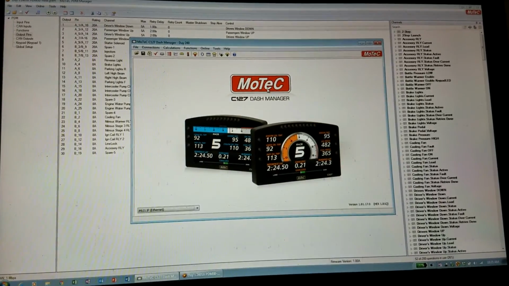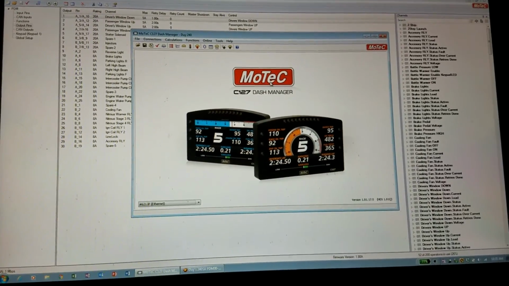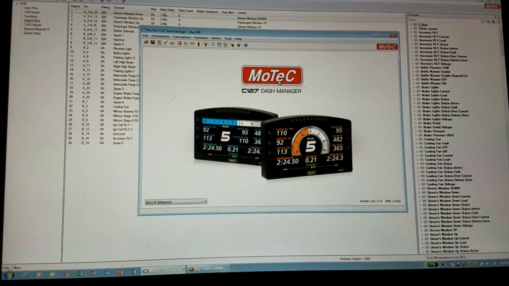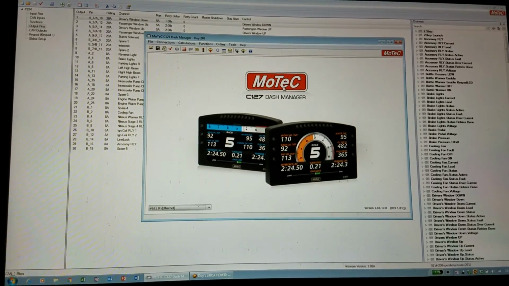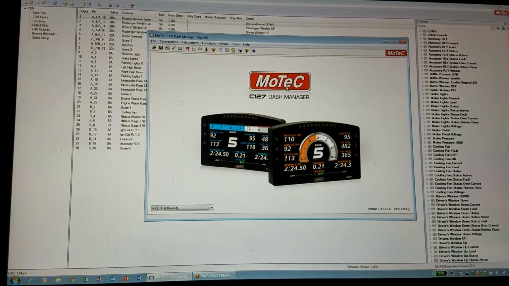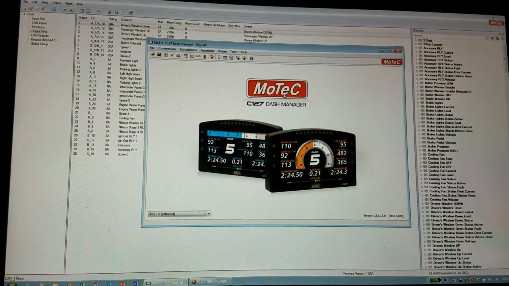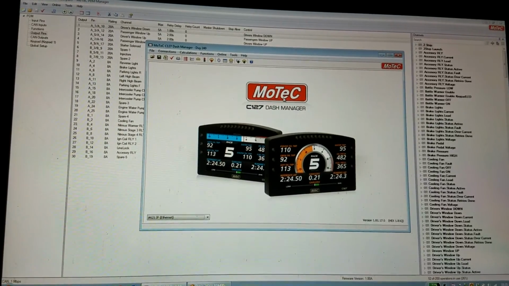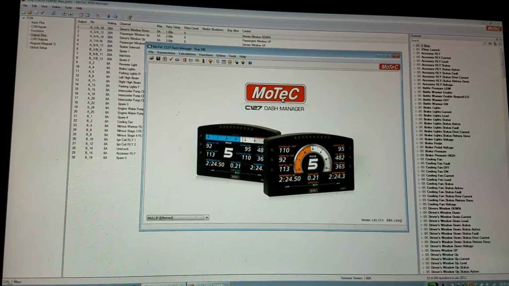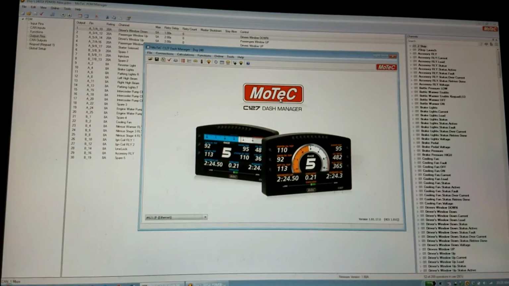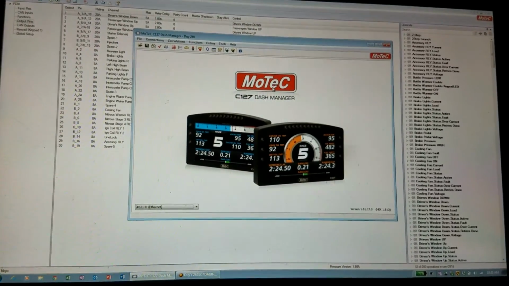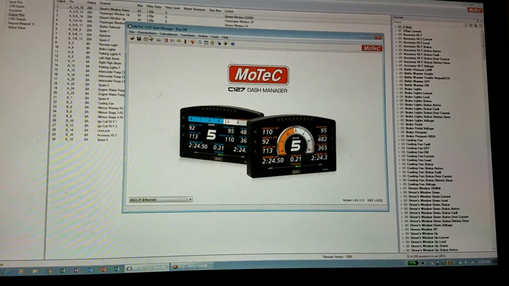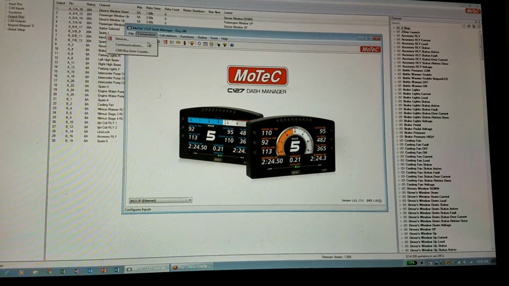So I'm going to show an example today that I'm setting up for one of our race cars. We have a race car that has a Penske shock in the rear with CO2-assisted rebound valving. Basically, we use CO2 to switch between two different valve settings for the rebound. One is for the launch, and once we launch we release the CO2 and it switches over to a different valving. So I'm going to show you how we're doing this with the dash.